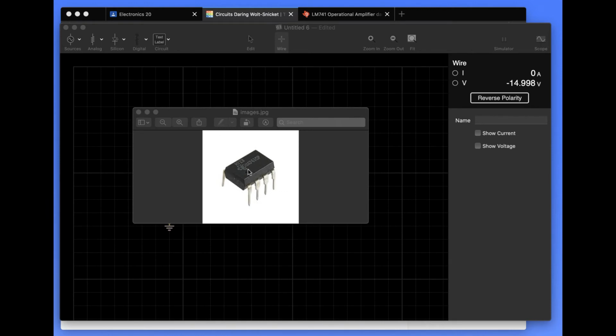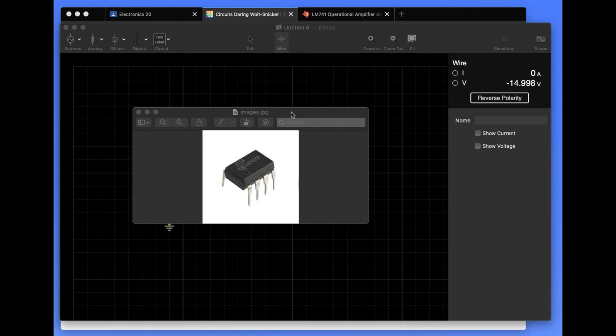It's really a remarkable achievement of human technology. It's got these little metal pins sticking out the side, makes it look like a bug. Those metal pins are where I make my connections when I'm building a circuit with this operational amplifier.